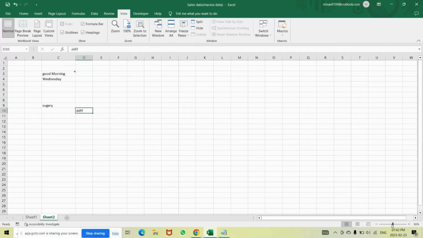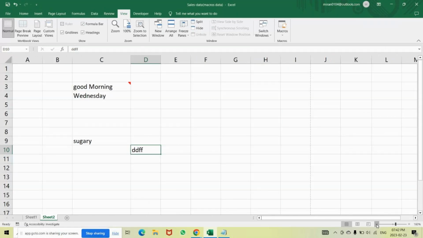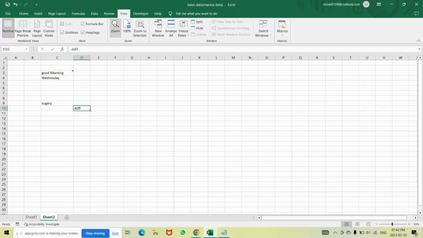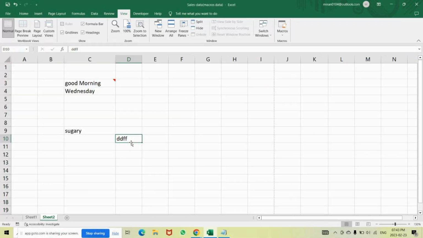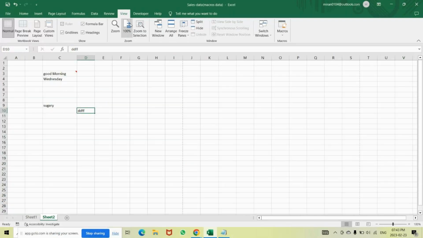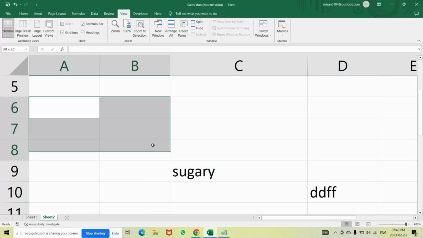And zoom, we will do here. However much we want to increase the zoom, you can do it. If not, you can use this also. So I want to go for 100%, 200%. Okay, done. If not, I'll also define here. I want to go for 150%. Okay, so like this. 100% back to normal. Zoom to selection. So where I've selected that area only, I want to zoom. So that one you're zooming here. So 100% again I'll do, it will get back.